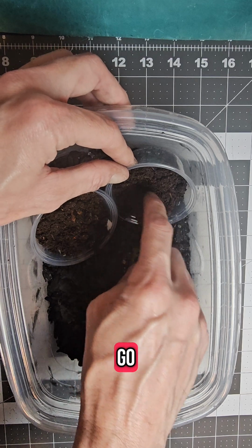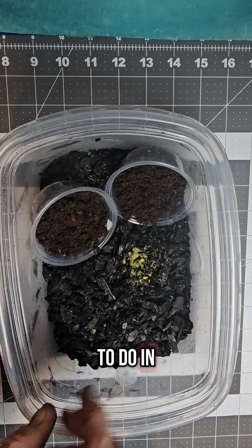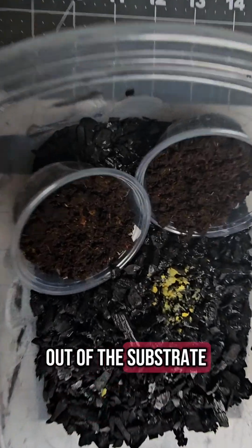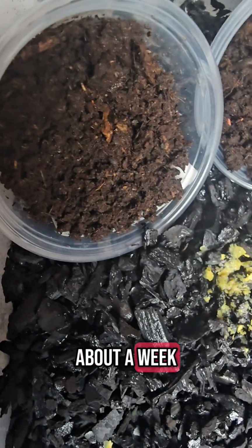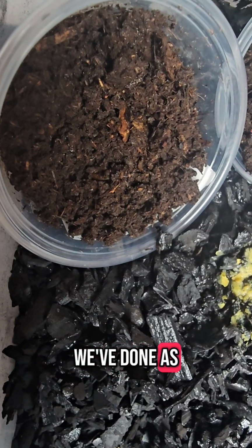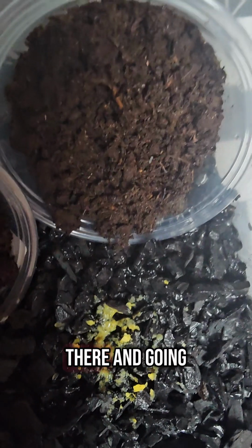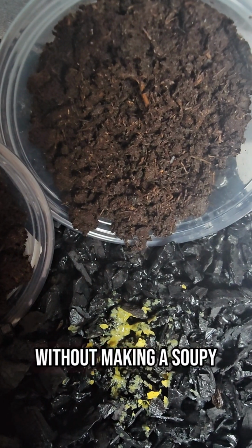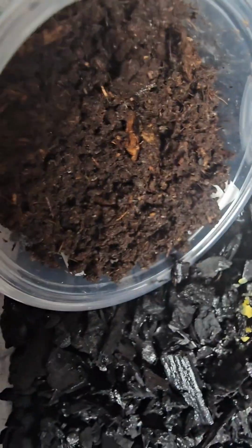And there you go. That is generally all you have to do in creating one of these little bins to get all the springtails out of the substrate. I'll give this about a week and see what we've done as far as the springtails. They should be crawling out of there and making their new home in the charcoal. And that's how you get them on a substrate without making a soupy, gross, muddy mess.